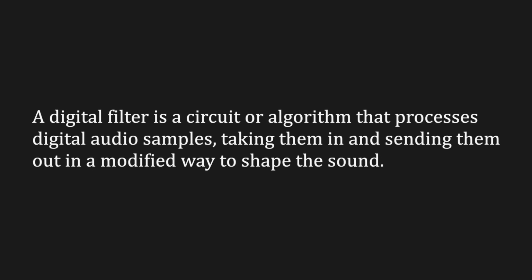Analog output filters often cause phase shift and distortion, so manufacturers replace them with digital filters. A digital filter is a circuit or algorithm that processes digital audio samples, taking them in and sending them out in a modified way to shape the sound. When used at the output of a digital audio system, a digital filter performs ideal low-pass filtering digitally, helping to rebuild the waveform before it becomes analog.